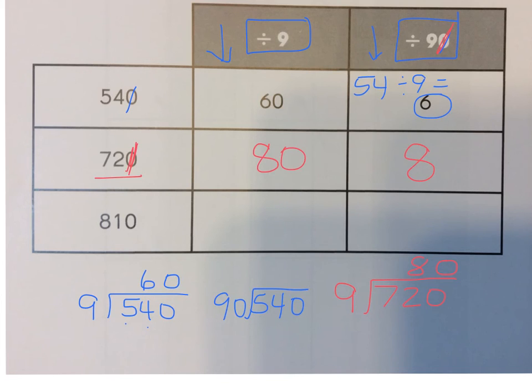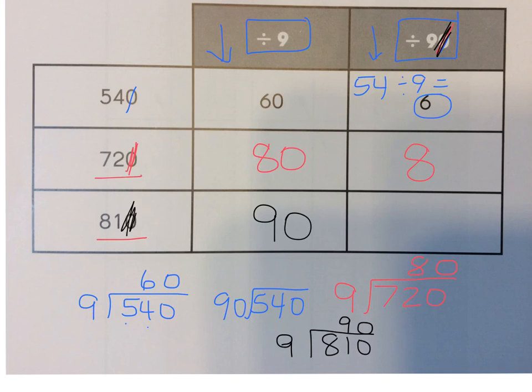You pause the video and try the 2 for 810. So 810 divided by 9, 9 goes into 81 9 times, fill in my 0. To take 810 divided by 90, again, divide by 10 first, so knock off the 0. And 81 divided by 9 is just 9.